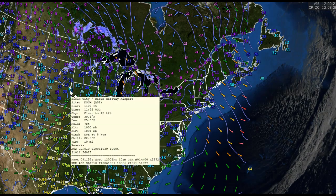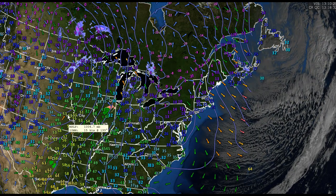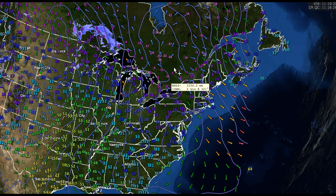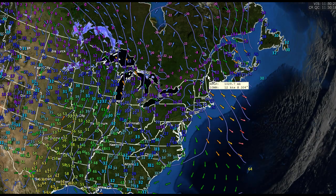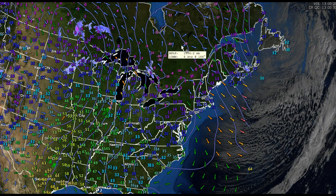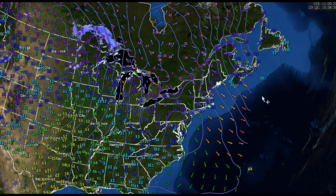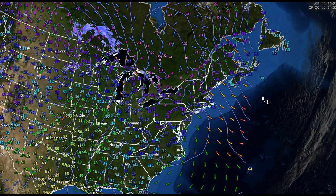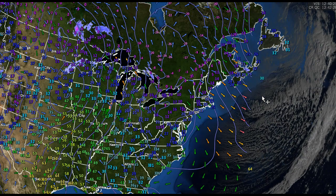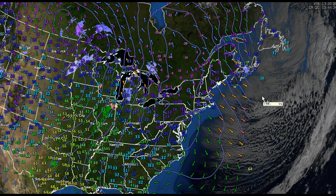Looking at an area of low pressure and really kind of a moisture-starved situation, but right now you can see warmer air punching in and some pretty good winds out of the south here. This is the area of higher pressure associated with our neck of the woods, and you can see temperatures to our north are pretty cold. This is a very dense area of higher pressure, and will be just about right overhead of Vermont at about 1044 hectopascals, which is no chopped liver in terms of strength of this anticyclone.